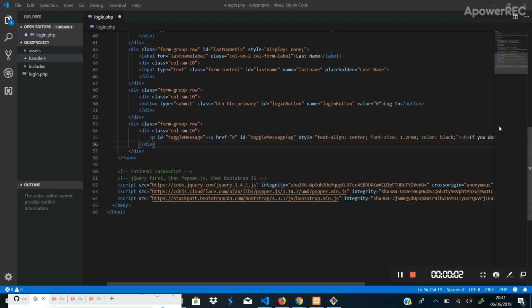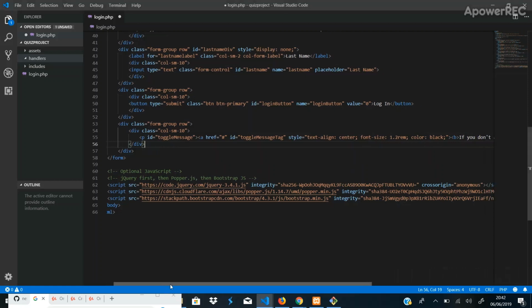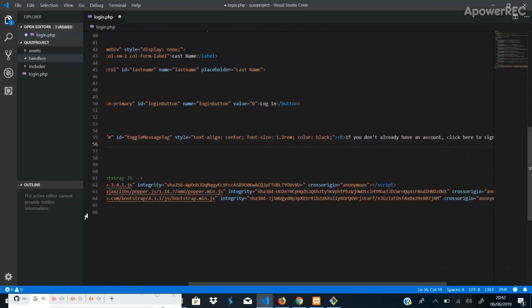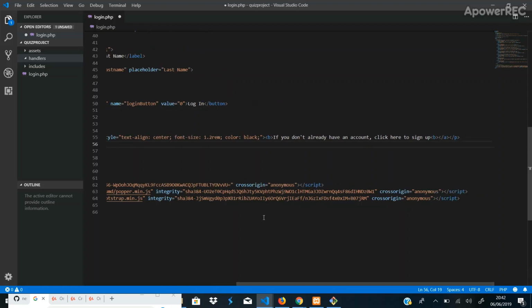Okay, so now I've had to complete the div for this. As you can see, I'll scroll to the end to show you what I have done here. So that's the href tag, and you've got a little bit of styling there, and this is the message there.